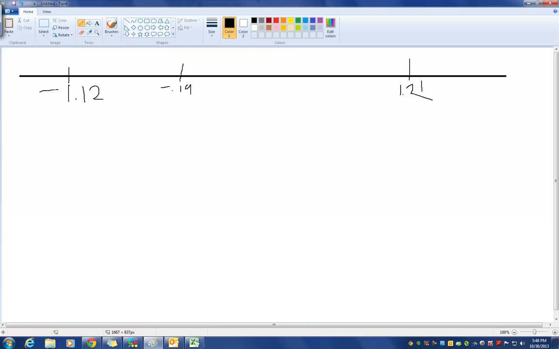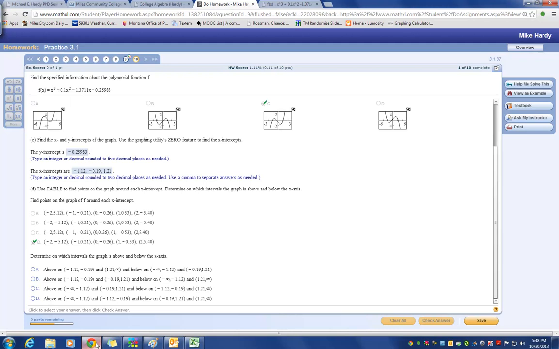Okay. Now, what we have is these other points where we figured out what's going on. I'm going to mark them in red. And one of them was negative 2. Now, when x is negative 2, we discovered that y was also negative, namely negative 5.